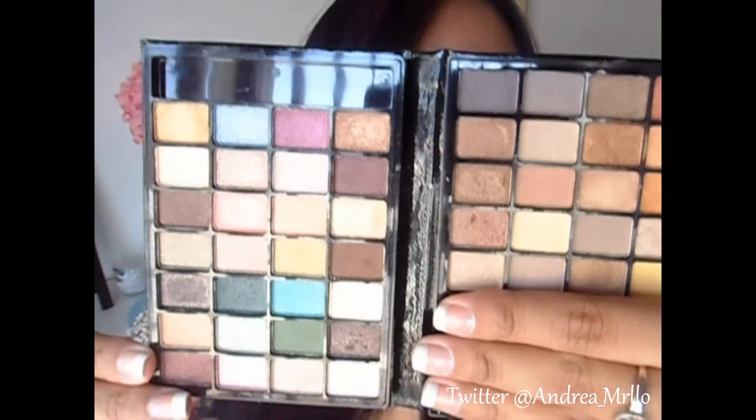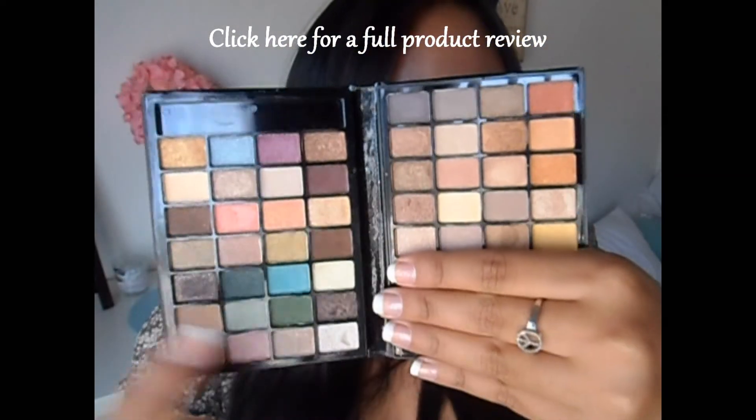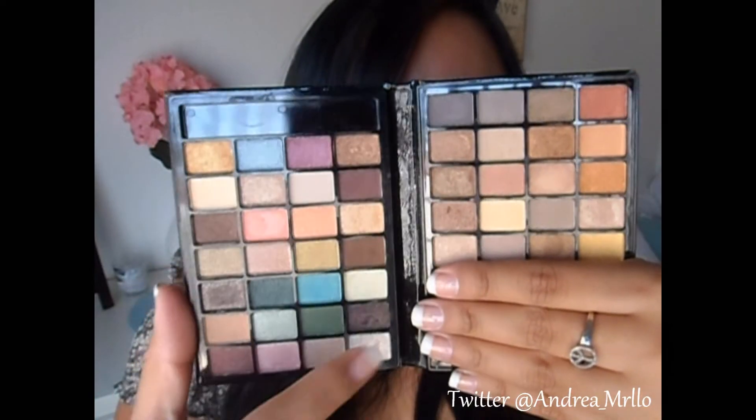The beauty book I absolutely love — I'm not sure if I've used it in a tutorial but I love it. It has a whole bunch of neutrals which is perfect because fall is coming and you want deeper colors. It also has some deeper purples and some colorful ones. So this is mine — you can see it has all kinds of neutrals here, and on this side more neutrals and deeper colors, and also some bright colors and golds. I wanted to give you guys stuff that I've used and I know works.